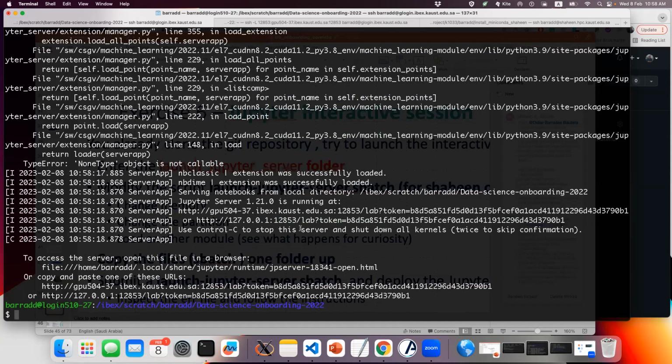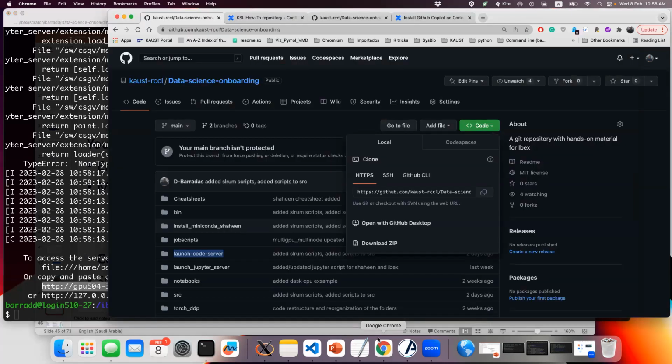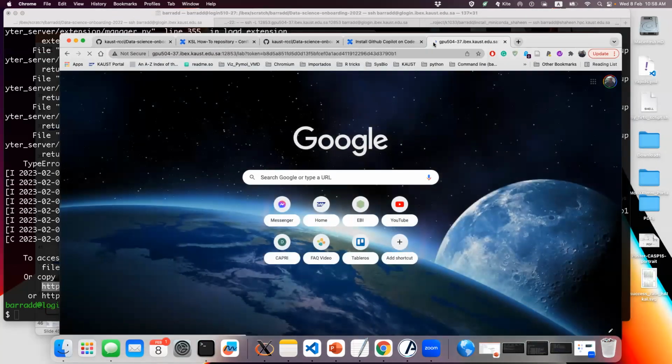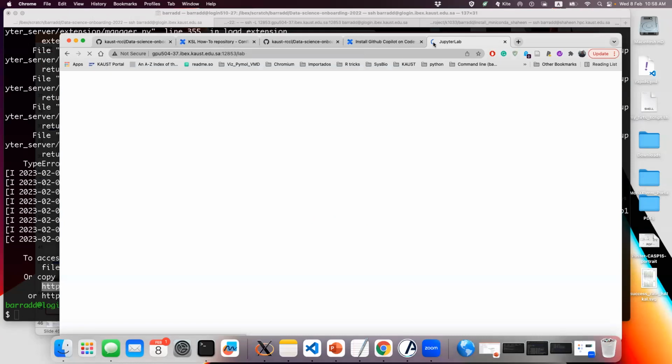So now it triggered the Jupyter notebook into this HTTP address here. Now let's just copy paste this one into your preferred web browser and give it some time.